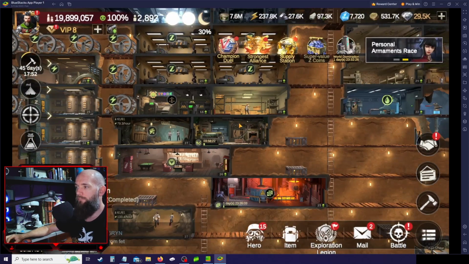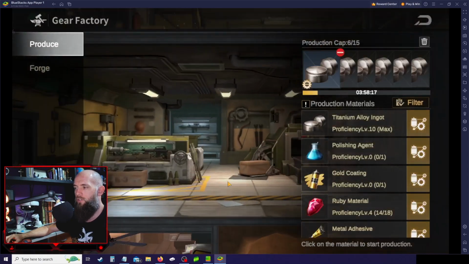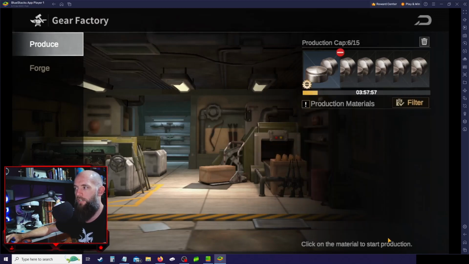So let's go back. I don't know why it kicks you out of the whole thing every time. So we have forge, we have produce. So you saw the materials that we needed. This is what it looks like when you're making those materials. Okay, so you have a little filter button here. If you click on that, it's going to give you the seasons. So if you know what season that you're on, then you can click on the specific season. Sometimes when you go into here, it'll look like this, and you'll have nothing, and you'll freak out thinking it's broken. It's not. It's just filtered to season 7, and there is no gear for season 7 because there's no season 7 yet. So click on the little filter button.